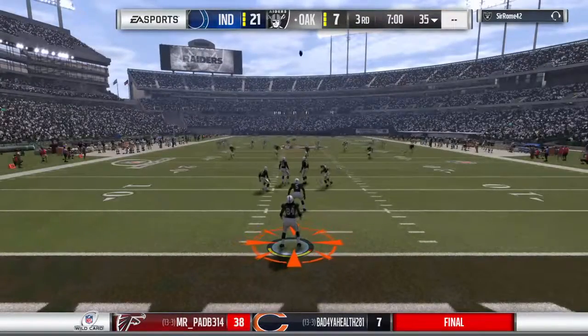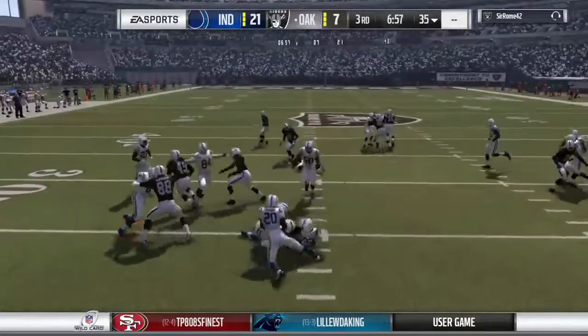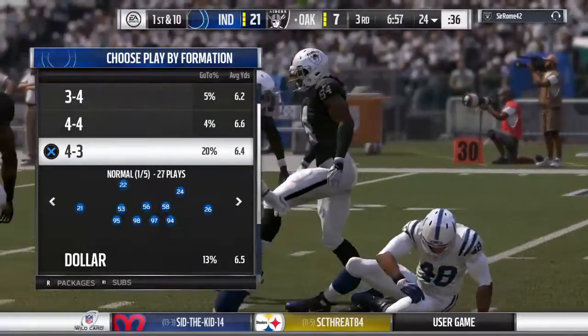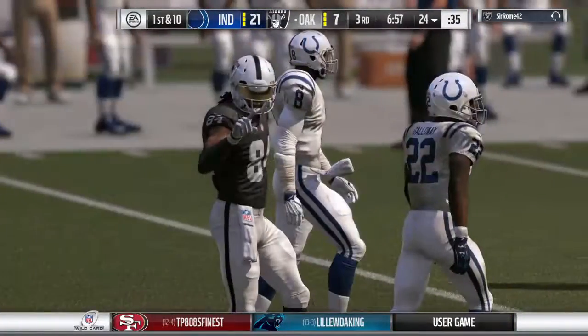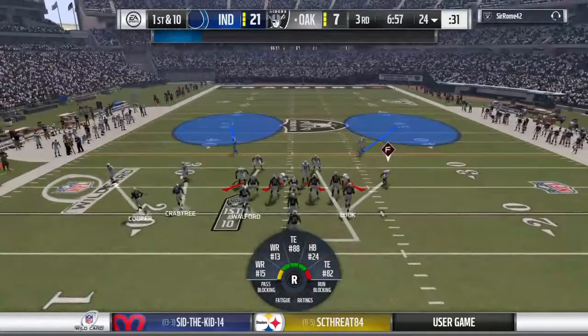Both teams appear ready for the fight ahead, and we resume action here in quarter number 3. Now it's Patterson. And he'll be brought down at the 23, make it the 24-yard line. Out comes the Raiders offense. They'll go on offense first to start quarter number 3. They have the ball here for the inaugural drive of the second half. Pretty big deficit, though. We'll see what adjustments were made in that locker room.